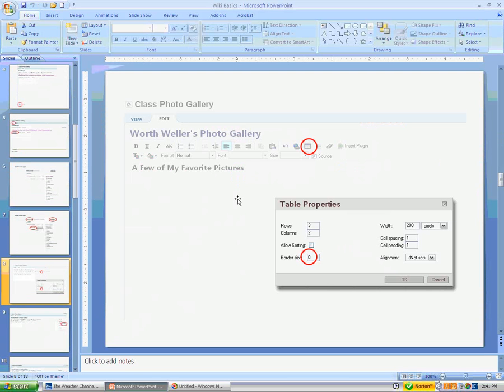The first thing you need to do is you want to install a table into the page, and a table is what allows you to line up your photographs, line up your cut lines so it looks nice. If you don't use a table, you're going to have things all kind of in a big long list.